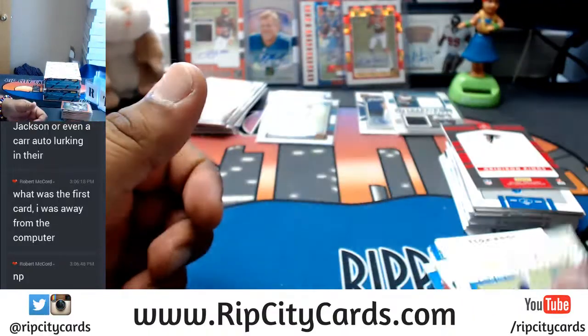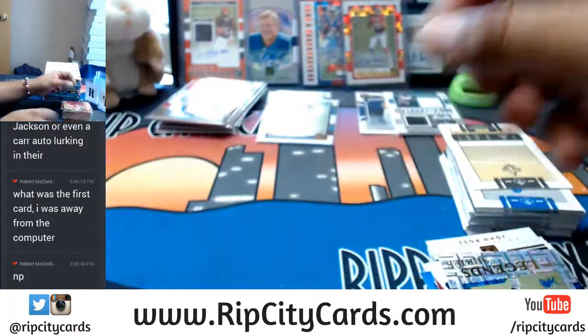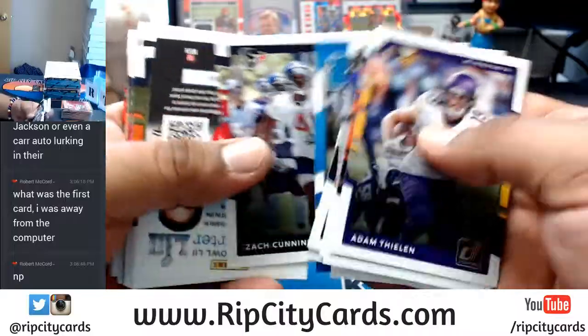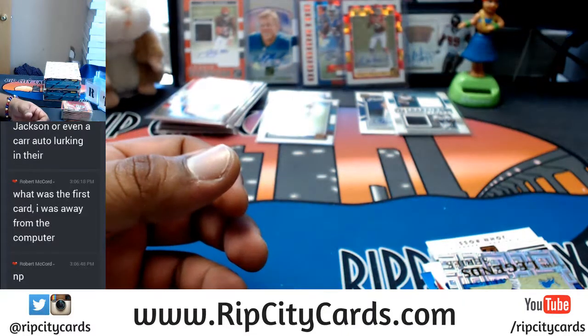Okay. I thought this was going to be a relic or something, but it's just a 100. Devontae Freeman of the Falcons. That's what I thought was going to be the relic. Boy, was I wrong. Cowboys picking up some nice stuff. That's it for that box. We got two left.